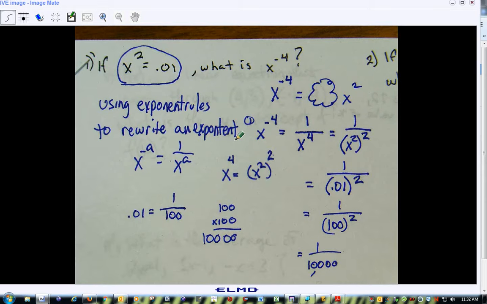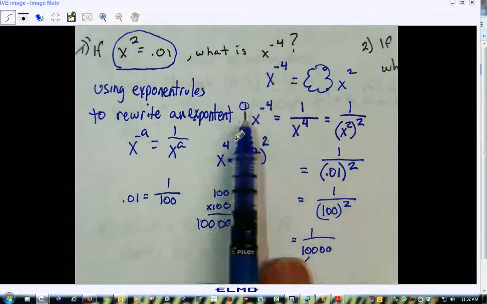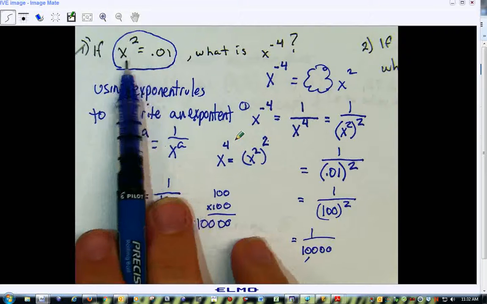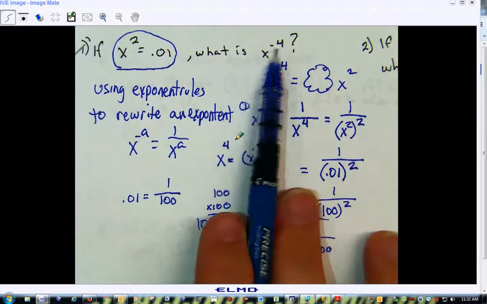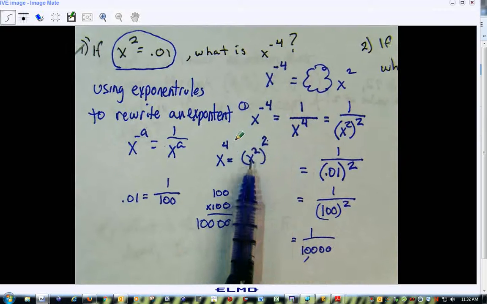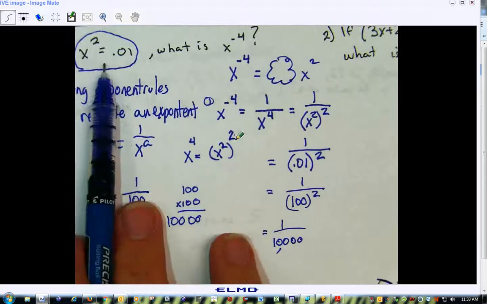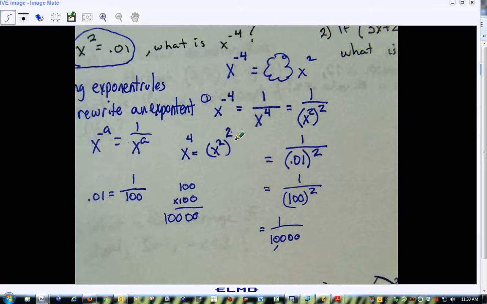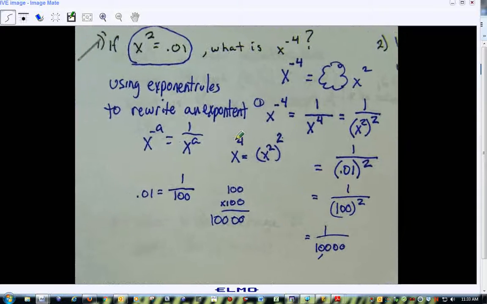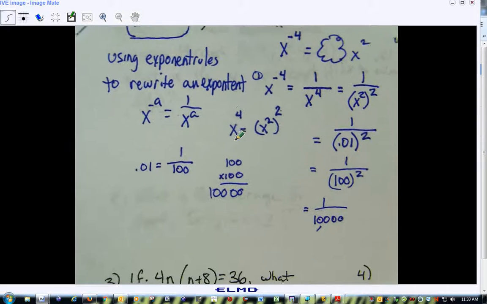Now, I guarantee you're going to get a problem where you're going to have to manipulate an exponent like this. And since you're given this, this is something that you're not going to touch. You're going to want to make this x to the negative fourth power into something with an x squared, because that's the only number you know. So whenever you know something with that number, you want to transform this into that power. So this is using a lot of those different properties. So you got to know your exponent properties, which you've had in Algebra 1 and we've covered again in Algebra 2.